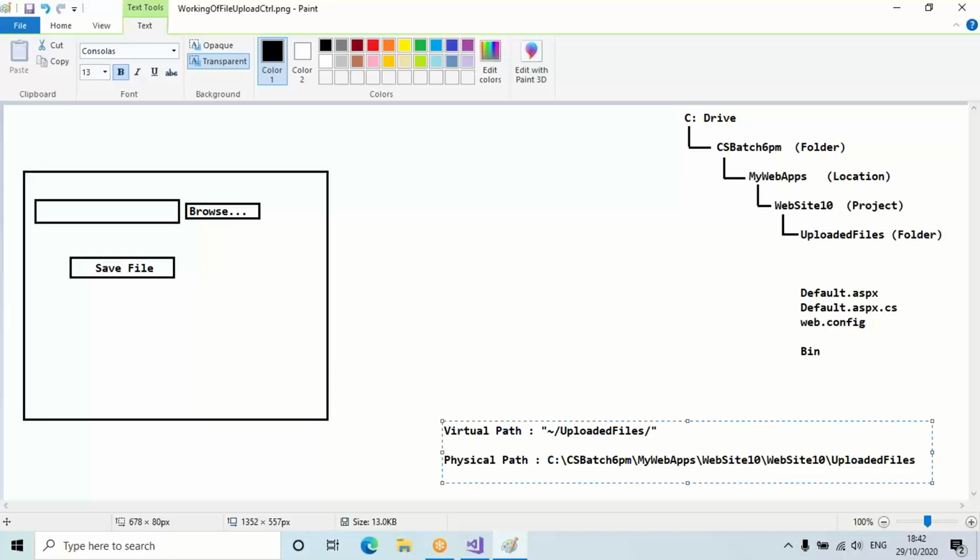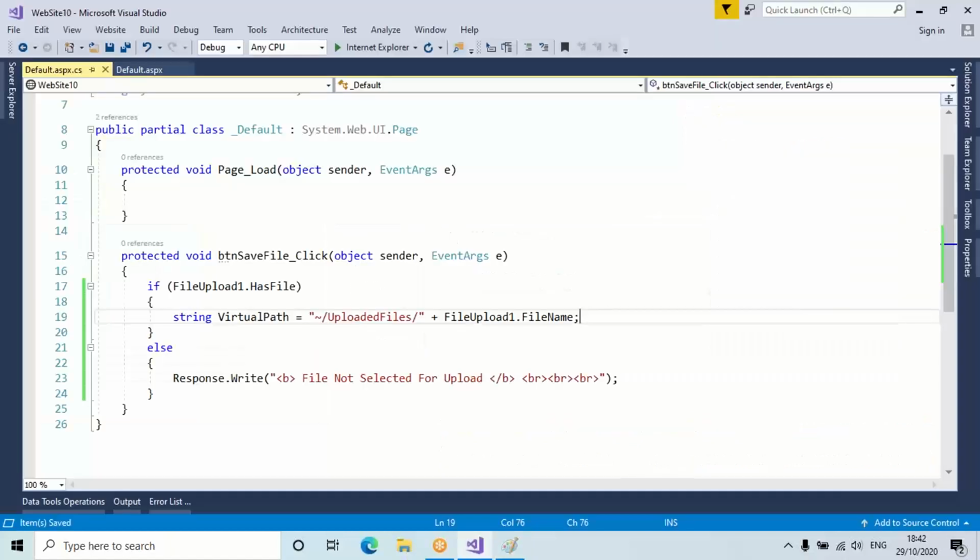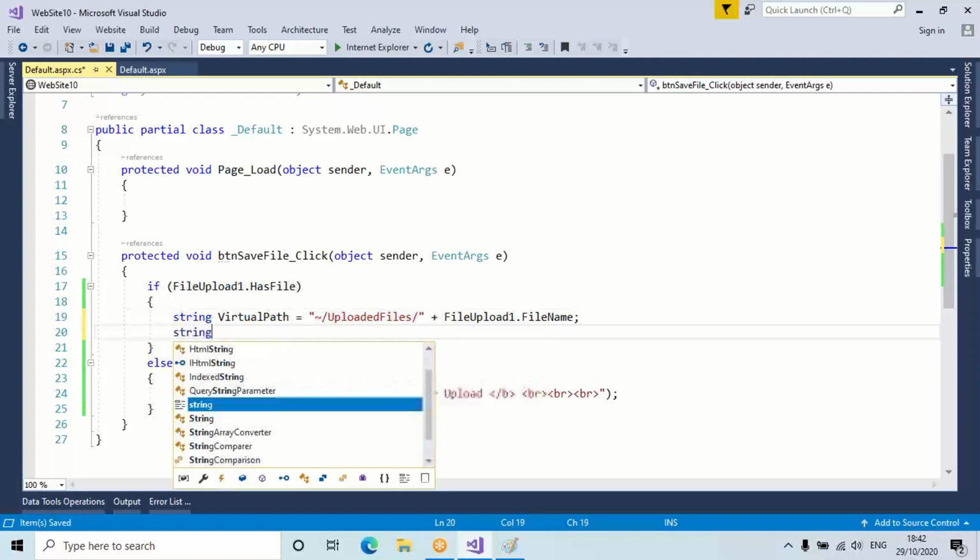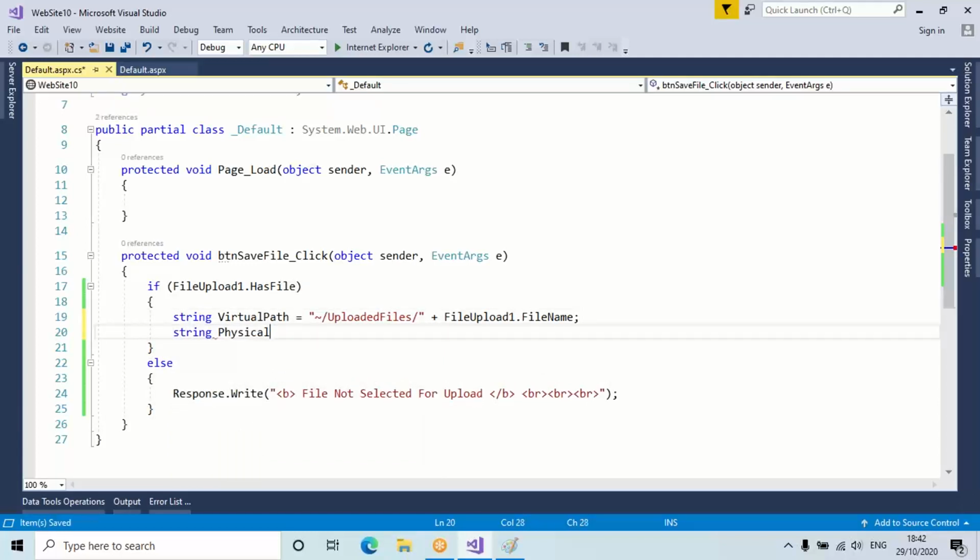What is the file you want to attach? That is the virtual path I have written. At the bottom I have written the physical path. So how do you get the physical path? Okay, that code I'll write. String physical path equal to, yes, you have to convert your logical path, virtual path, to physical path.